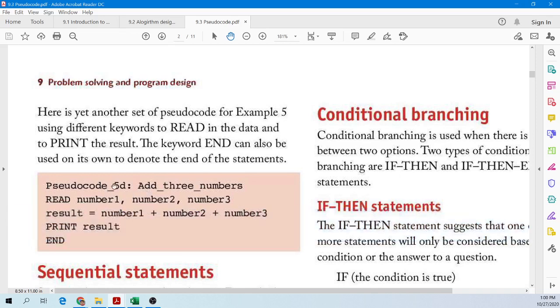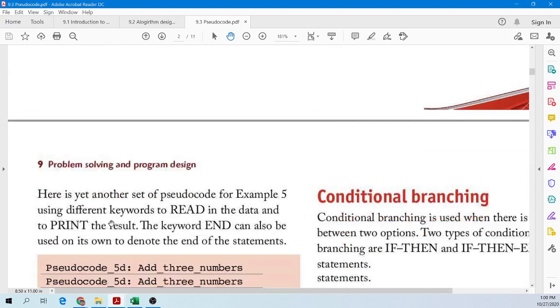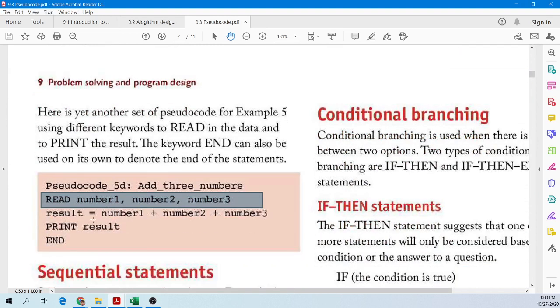So in this example, fourth example, we have read number 1, 2, and 3. So notice there's different keywords. Read instead of input. So it's basically the same thing. As the person puts the values, the program would read the values.